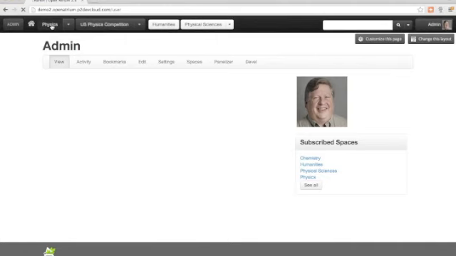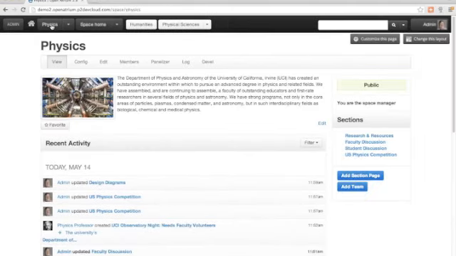So let's go into one of our spaces. We've created a space here for the physics department of our university. And again, I'm logged in as admin, so you're going to see a lot of Drupal-y things here that normal users aren't going to see. We've got development turned on, so we've got things like the develop module. Don't worry about that kind of stuff up there too much. But basically, for a space that we're viewing, what you get by default is a layout that shows you the activity that's happened within the space, the access and visibility of the space. This shows us that we're in a public area, tells us that we're the manager of this space, and it shows us the different sections that we've created within the space.